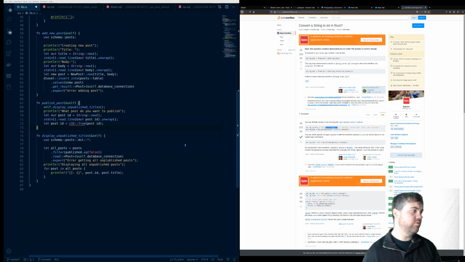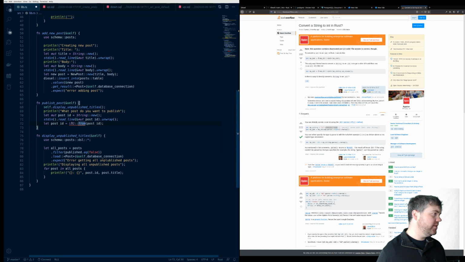Okay. Well, then maybe I can just do this straight here. So let's try this. We'll do post ID dot parse, but I need to tell it what to parse into.